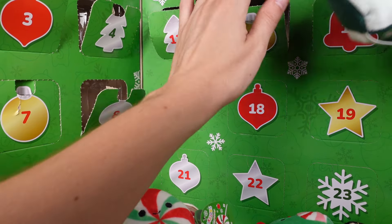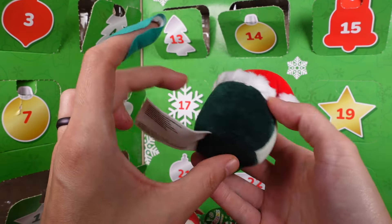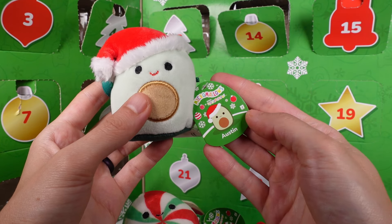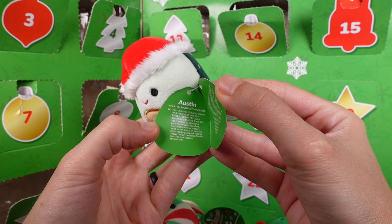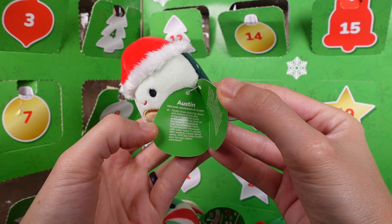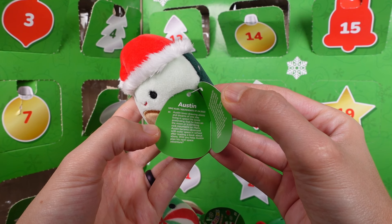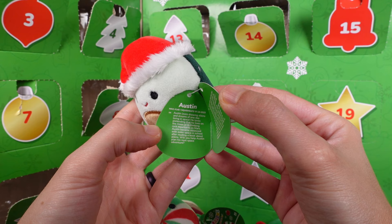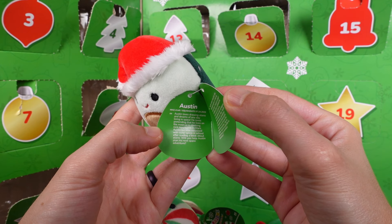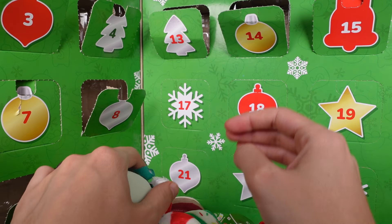Door number sixteen — it's an avocado! This is Austin, with a little Santa hat. Austin loves drawing aliens and dreams of one day living in space. He loves pretending he lives on the moon or is climbing rock mountains on Mars. Austin became obsessed with outer space in school after reading a book about aliens. Will you help Austin plan his next space adventure?